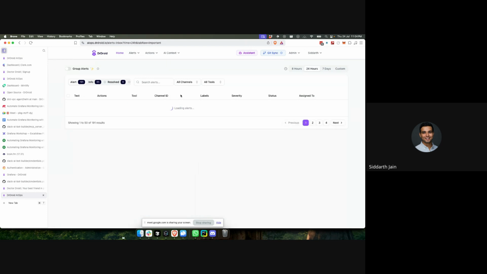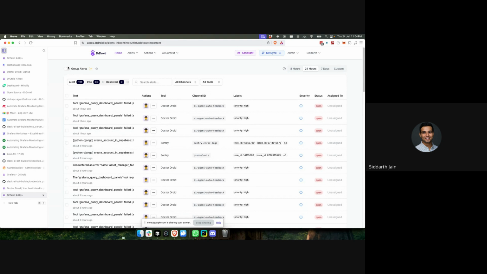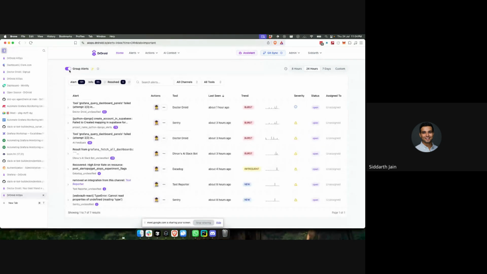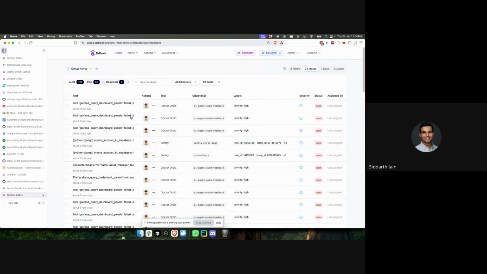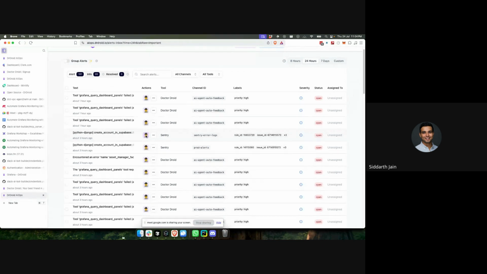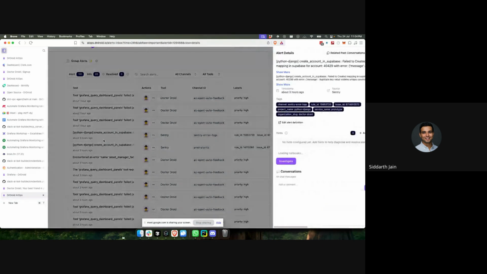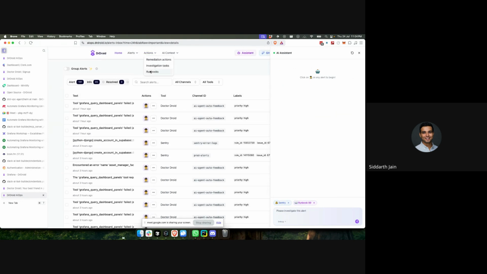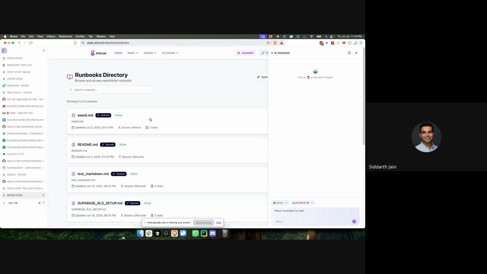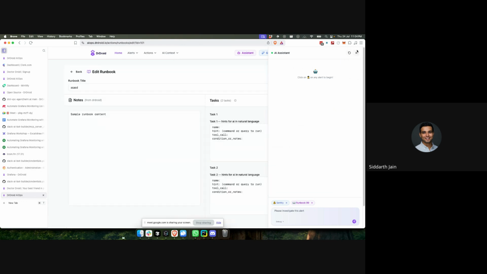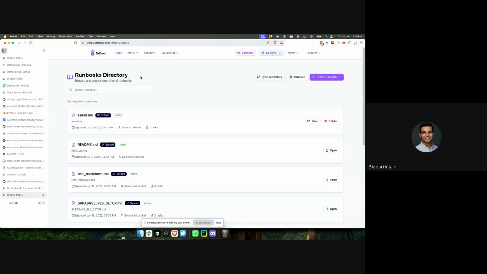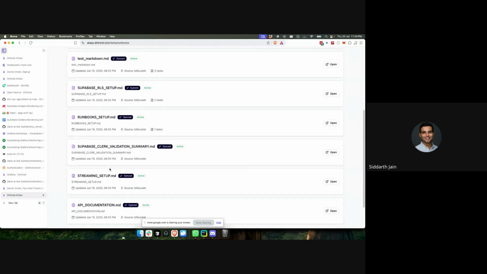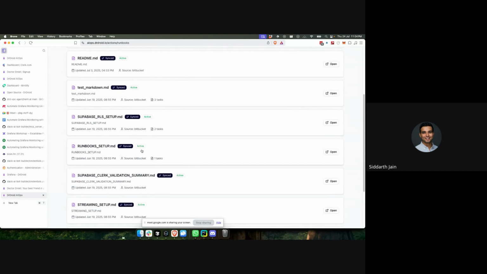So you can see all the alerts that you're getting here. You can also group them in different ways. But if you don't want to group them, you can still see them individually. And when you decide to investigate an alert, if the alert has a runbook associated with it, that gets attached automatically. If it does not, you can attach a runbook. Now, a runbook in this situation is nothing but a simple document that you've written explaining what the agent needs to do. So if you don't want to have anything really deep written, you can just write simple things.